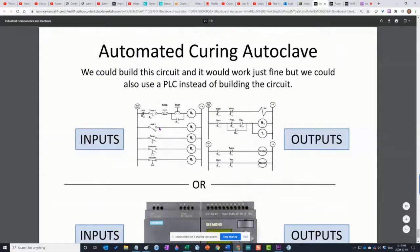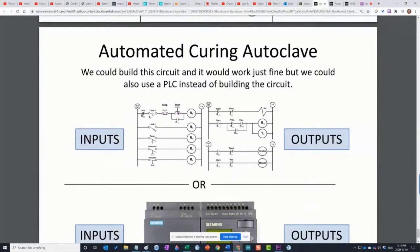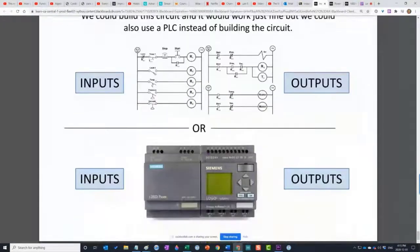You could also just hook up this switch, that switch, this contact, that contact. You don't even need this. You don't need that. You don't need any of these contacts. You don't even need these relays. All you do is hook up the inputs and the two outputs, and you wire them into these wires. These are the inputs and these are the outputs.